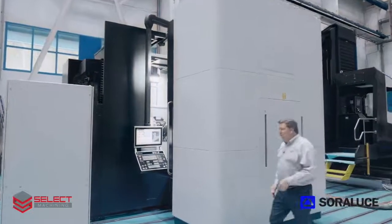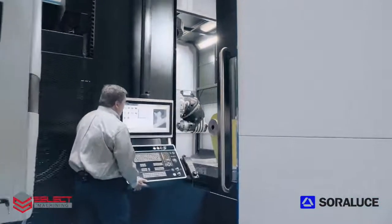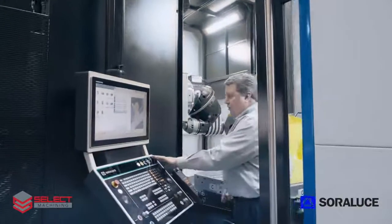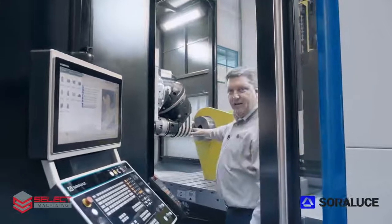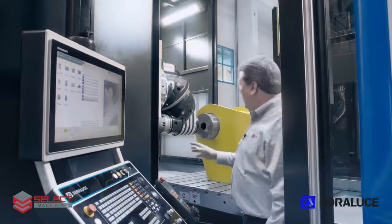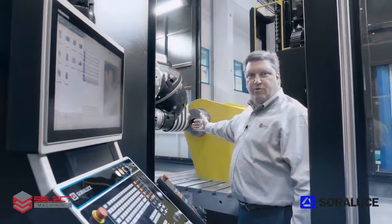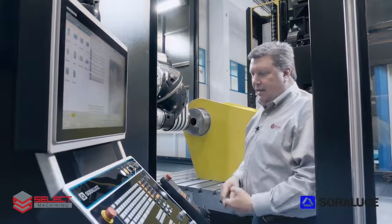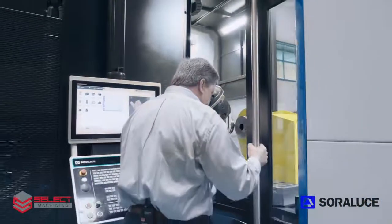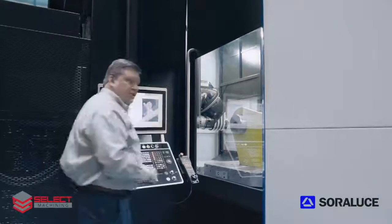So now we'll come around back. We can finish pulling the control through, and now the operator has access. When you're running the spindle horizontally and machining the back end of a feature, this isn't easy to see from the front side. Now we have the operator with very good access and line of sight to where the tool is going to approach the part from the back side of the machine. He can easily maneuver where he wants to and then close the operator door and continue machining.